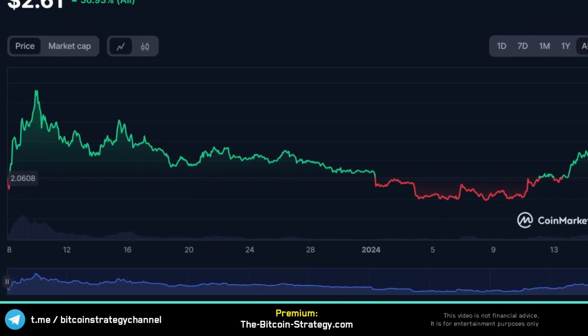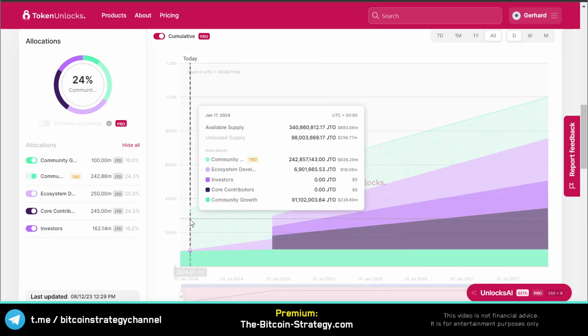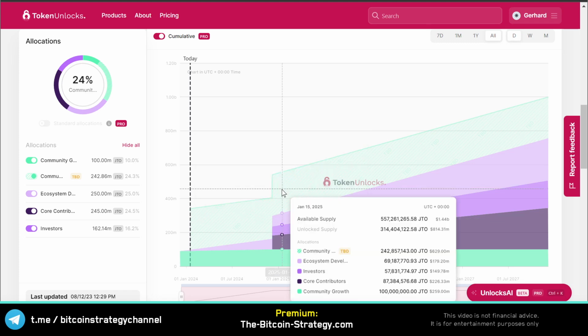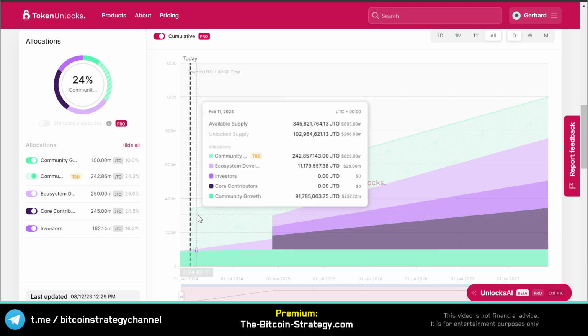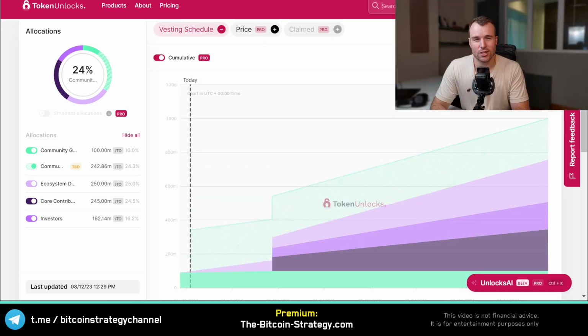Now, looking at all of that growth, looking at all of those nice statistics, why is the price not performing as one might expect? Why do we simply just see sideways trading action? One possible explanation is circulating supply. There are currently 340 million JTO tokens floating. One year from now, this will be 557 million, almost double. Even before that cliff unlock, we are still going to grow by roughly 20% or so. So that's not necessarily the prettiest of supply charts, right? Price is a result of demand versus supply. There's obviously demand, but unfortunately supply is increasing also very quickly.